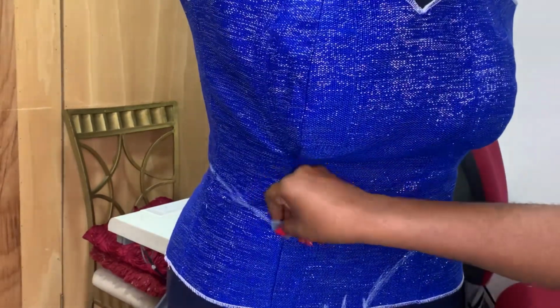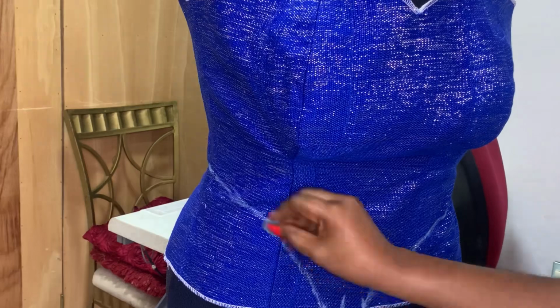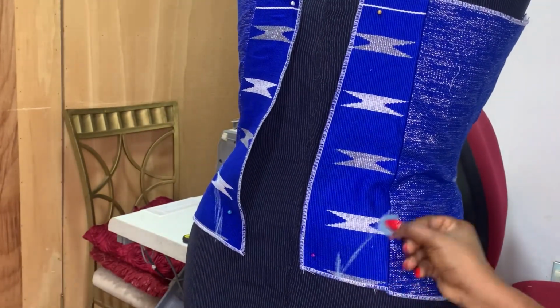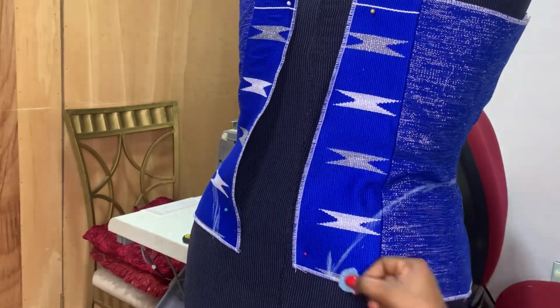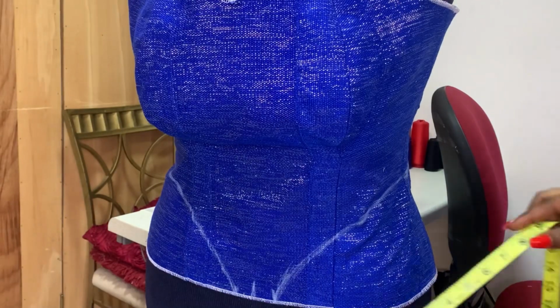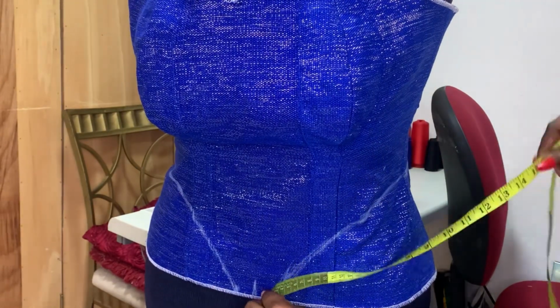I'm going to be doing the same thing to the other side, because you want everything to be symmetrical before you cut. After marking all your lines, you have to cross-check again to see if everything is looking equal. If they are the same, you can go ahead and do anything else.